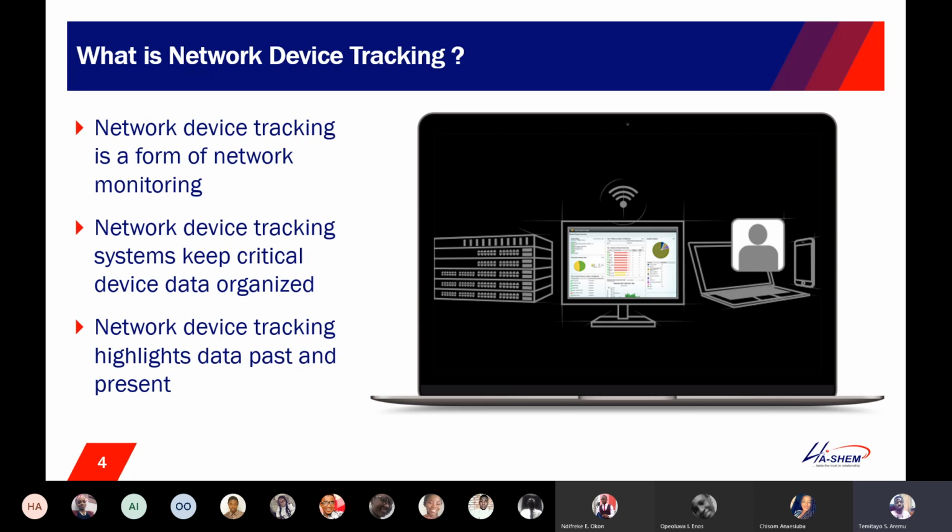So with network user tracking software, it can review your current IT landscape while also providing historical data. This means you can more easily and quickly identify key data like the date and time the users or device entered a network, the connection type, the specific node port, and also the access point used.